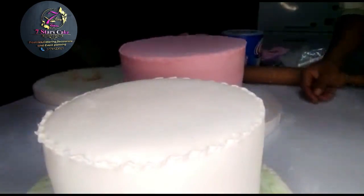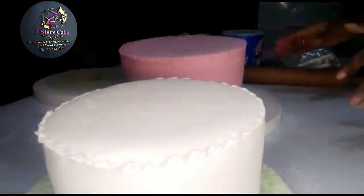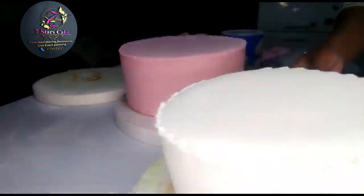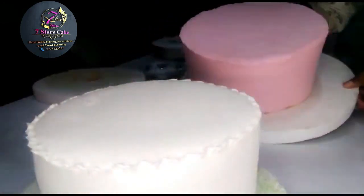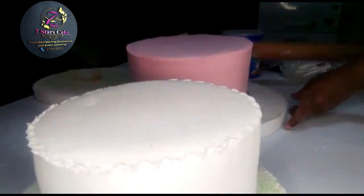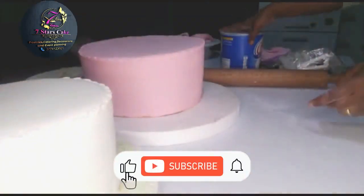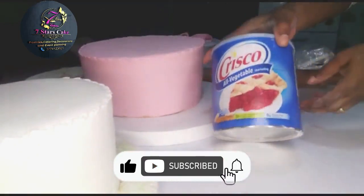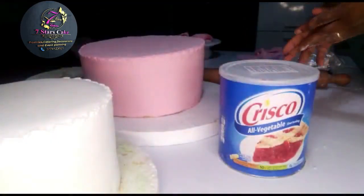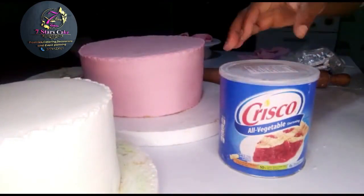Okay, family, I've already done the same process with the white color. As you can see, this is the pink, it's a two-step cake. And these are my materials: the rolling pin, we all already know the rolling pin. I was talking about shortening. There is the Crisco vegetable shortening. That's what I use. Just put it on your hands and make the fondant a little bit smooth.